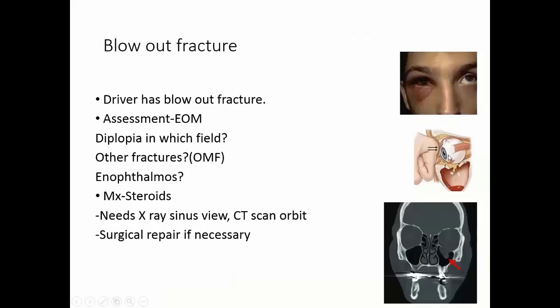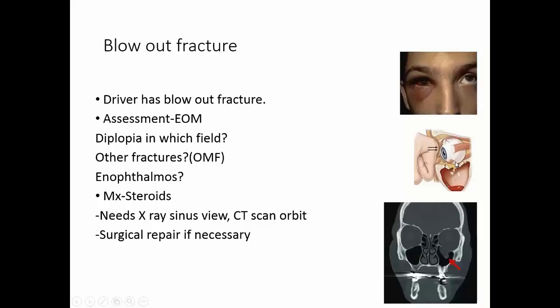This is an explanation of blowout fracture. When something suddenly hits the eye which is smaller than the orbital opening, the force is directed right into the orbit because the bones are not protecting here. It is smaller than the bony orifice, so the force is directly exerted on the globe, and the globe moves backwards to a certain extent. But if the force is too much, the weakest orbital wall gives way. The weakest orbital wall is the inferior wall.